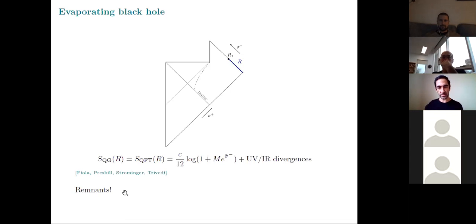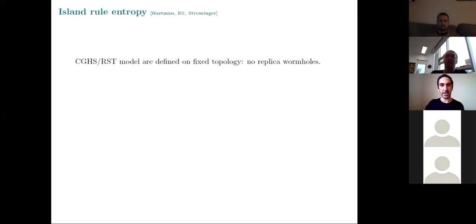And the conclusion that they reached in this paper, and is reached by other people analyzing similar situations, is that this model has remnants. Okay, and you should think about this very much in the spirit of Daniel's talk, if you were there. This theory was thought of in the framework of canonical quantization. And in canonical quantization, the quantum gravity entropy of radiation is just the same as the quantum field theory on a fixed background entropy. And that's just the Hawking answer. And that's just the right answer in the theory defined in this way. Okay, so that's all just a quick review of this model.